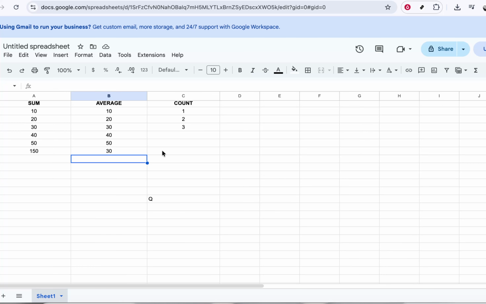When you click it, a list of common functions will appear. These are quick shortcuts for calculations that Google Sheets can do for you. From that list, you'll see an option labeled Average. Click on Average. As soon as you do, Google Sheets will automatically create an average formula for the range of cells you highlighted. It will usually place the result either in the cell right below your selected column or to the right of your selected row. You'll see the calculated average appear immediately.